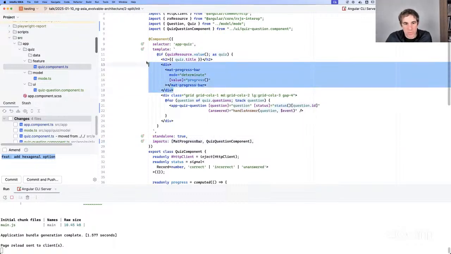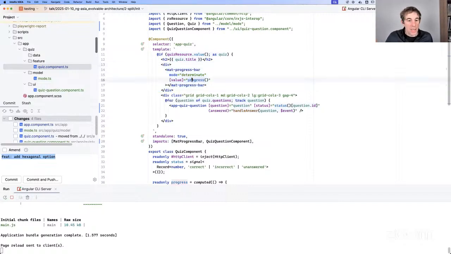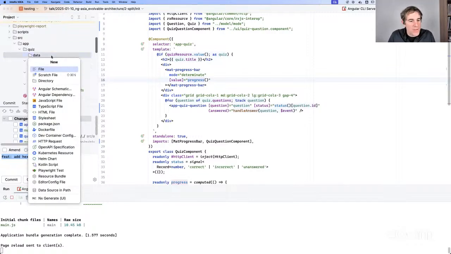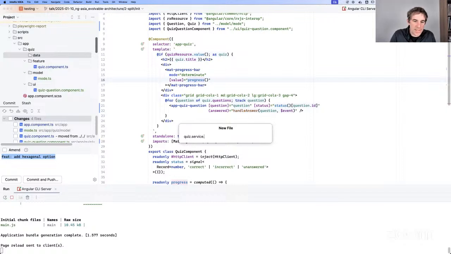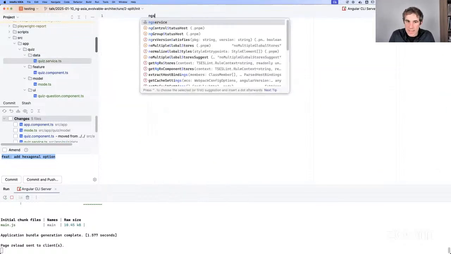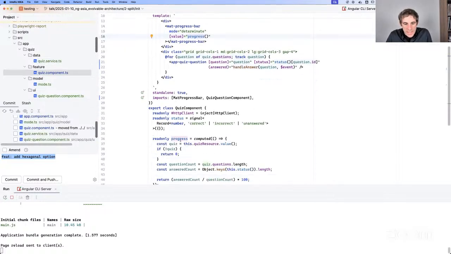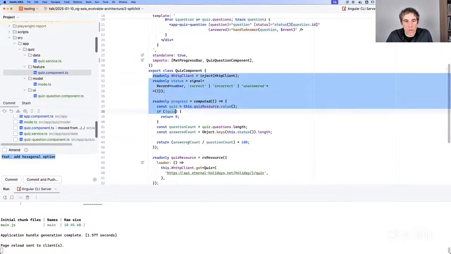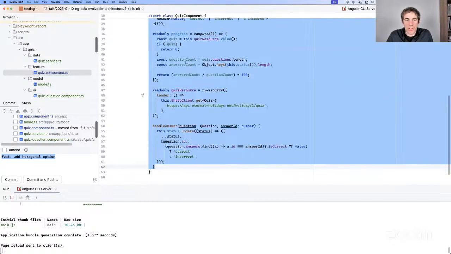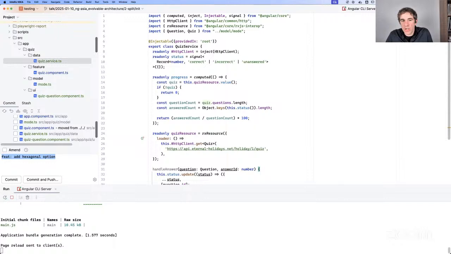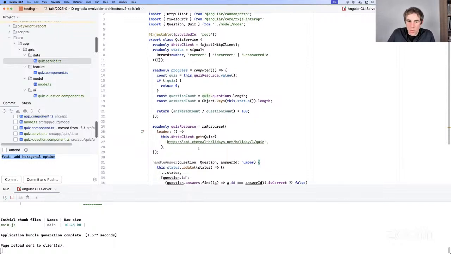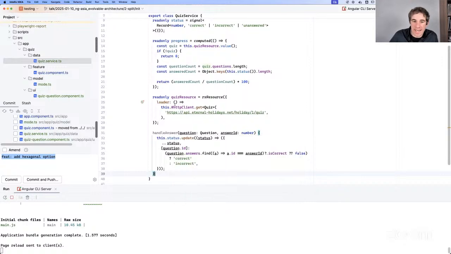But I would just take this template here and copy it into a second UI component. But I want to do the service because we don't want the data to be empty. So I go to my data directory and I say, yes, we have a quiz service. It's a simple Angular service with providedIn root. And this is very easy because our container component now contains the complete logic that we have here. I just copy it into the service: the HTTP client, the properties, also the handle answer. I will then just delegate to it.